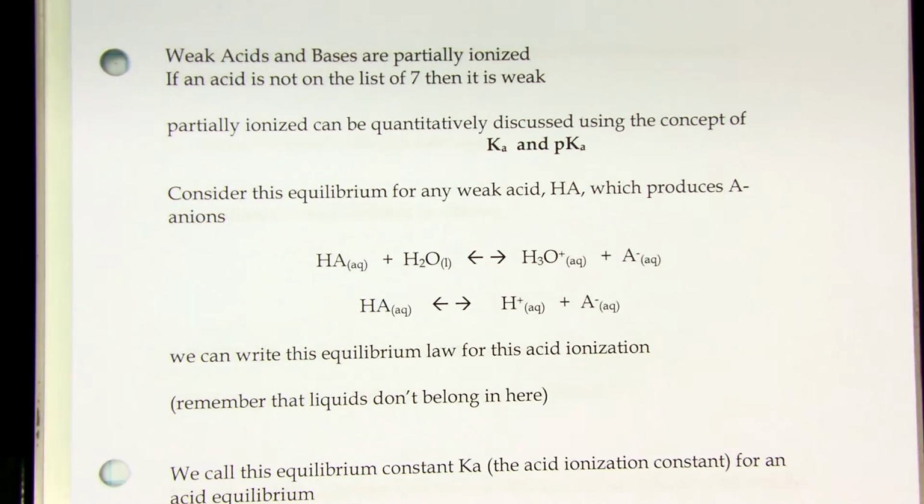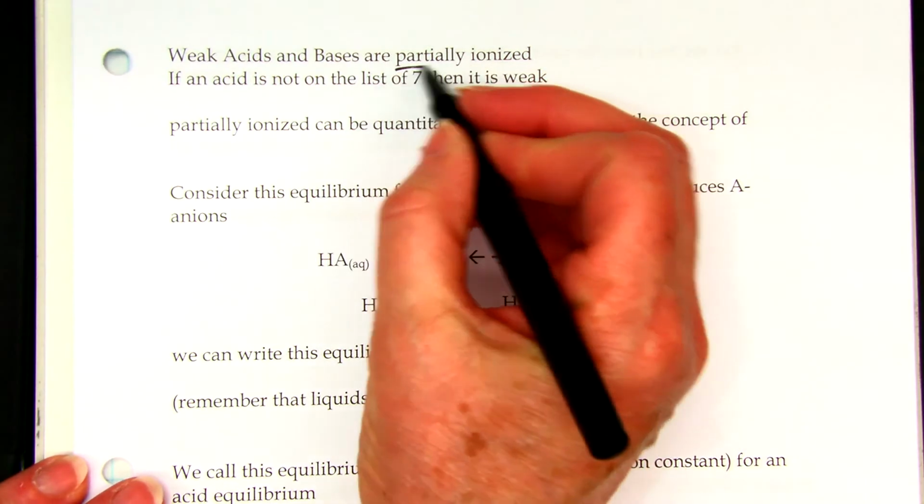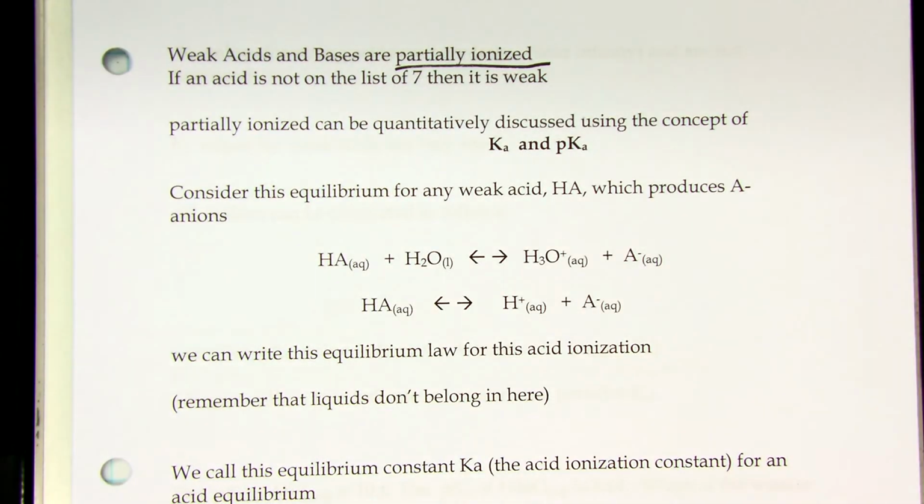Weak acids and bases, by definition, are things that are not completely ionized. They are partially ionized or partially dissociated. So the way that we know this is strong bases contain the hydroxide ion. Whether they're very soluble or only sparingly soluble, they're still a strong base if they contain hydroxide. So weak bases react with water to produce hydroxide. But the hydroxide actually comes from the water, not from the compound that's basic.